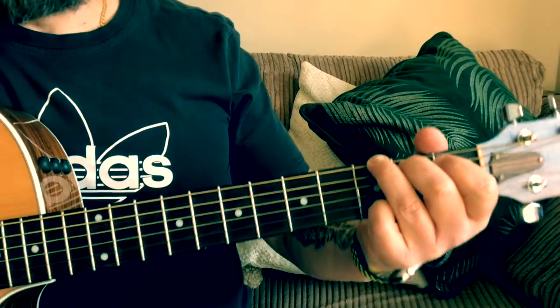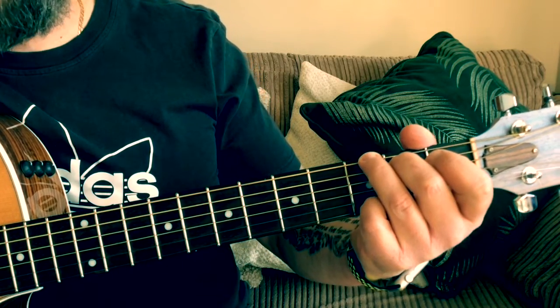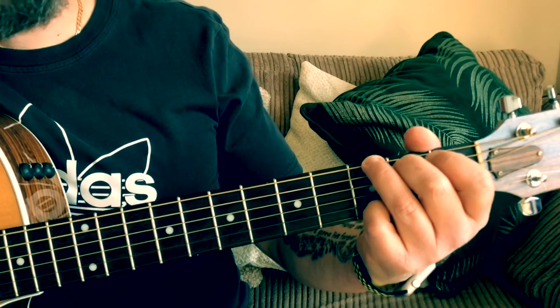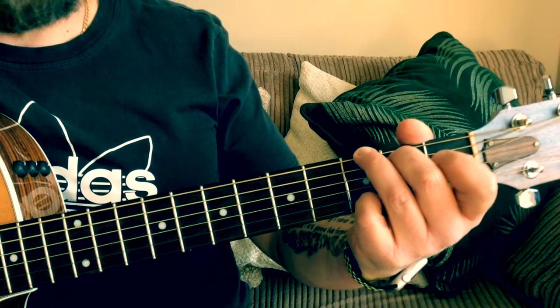G chord. So like I say, pretty much the same chord progression all the way through the song. You just got to watch for those little quick turnarounds at the end of the verse and in the coda right at the end of the song, and that is pretty much all you're going to need.